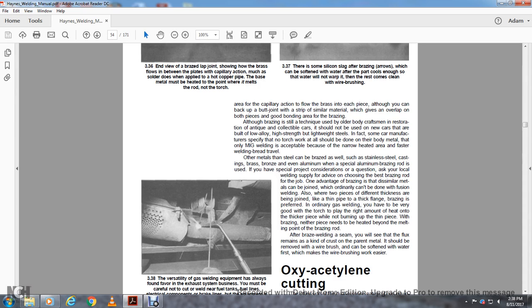After brazing a welded seam, you will see that the flux remains as a kind of crust on the parent metal. It should be removed with a wire brush, and can be softened with water first, which makes the wire brush work more easily.